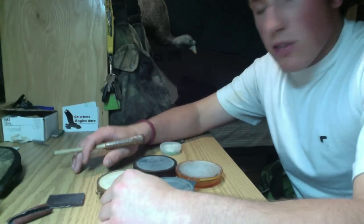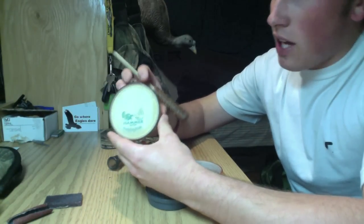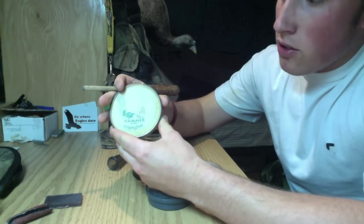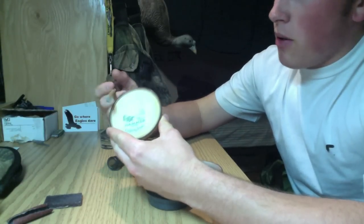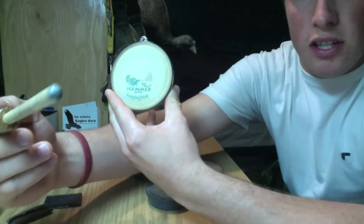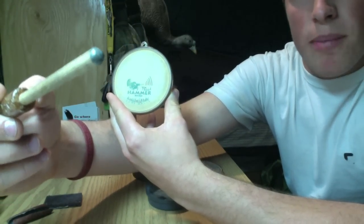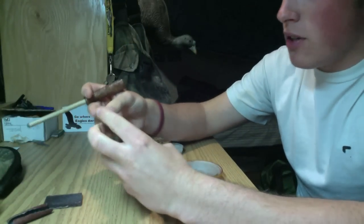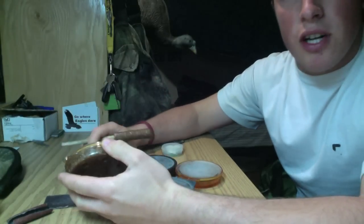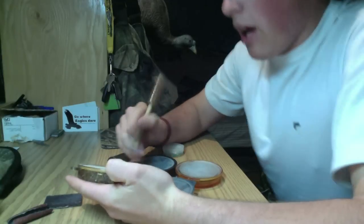The first one I'm going to talk about real quick is my Night and Hail Yellow Hammer. It's kind of a sandpaper type surface, and what I really like about this call is that the striker itself — if you can kind of see this — it's got like a waterproof tip on it. And if you guys know anything about me, I'd prefer to hunt turkeys in the rain than a sunny day, any day. So this really helps.